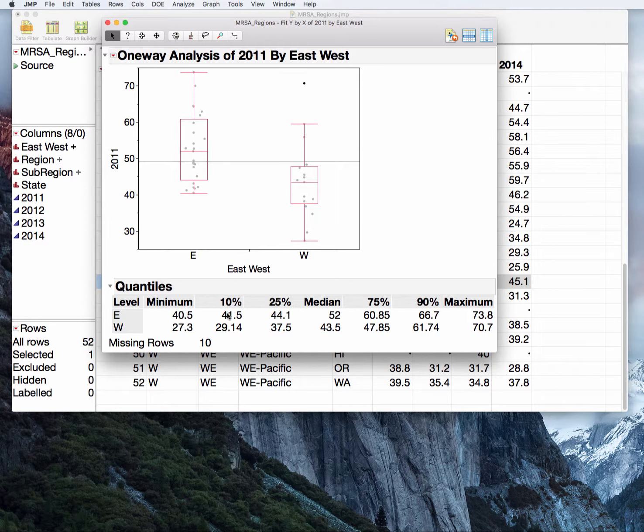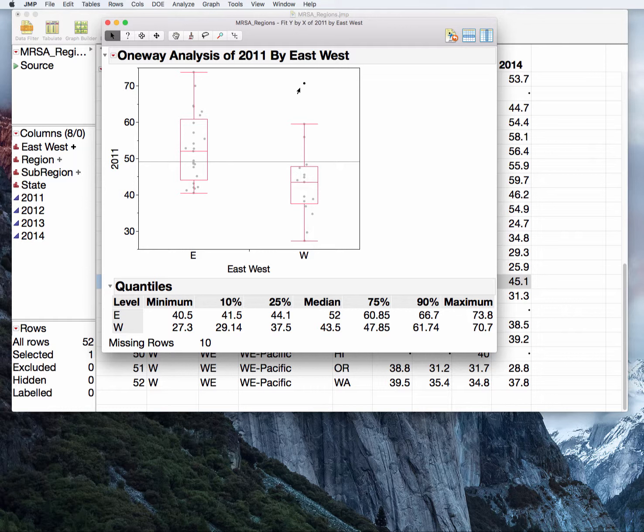Now, we should see the same distance for the 10th to the 90th, and that's actually, we can see here is about 14, whereas this is about 13, and then the minimum to the maximum, we actually see 12 versus close to 22. So we're looking at a little bit different of a spread under East. West looks relatively symmetric, excepting our single outlier here. If this was truly normally distributed data, the distance between the median and each of the percentiles would be equal. But just because they aren't doesn't mean it isn't normally distributed.